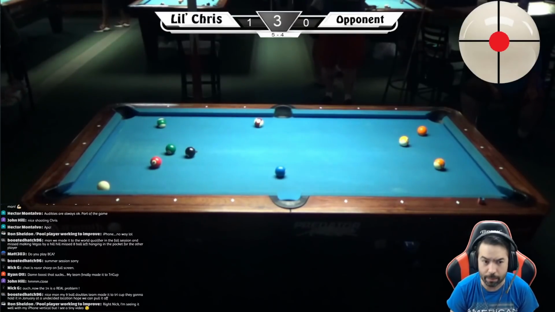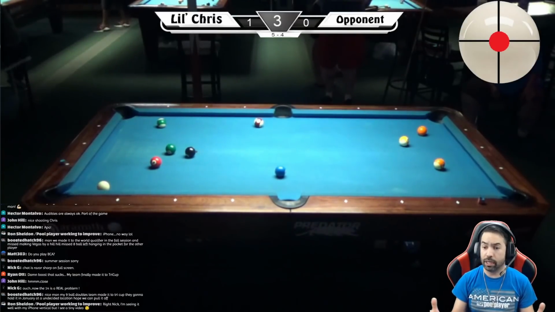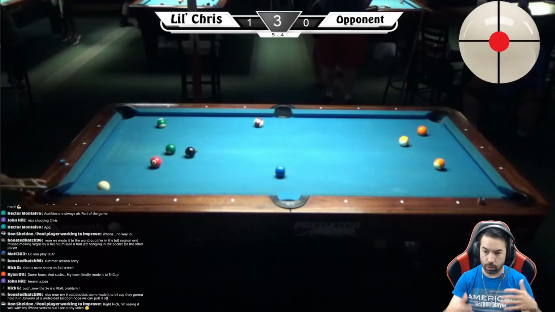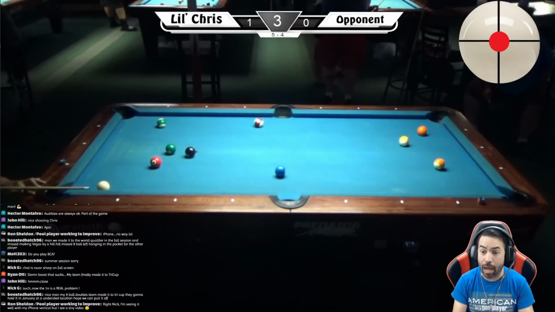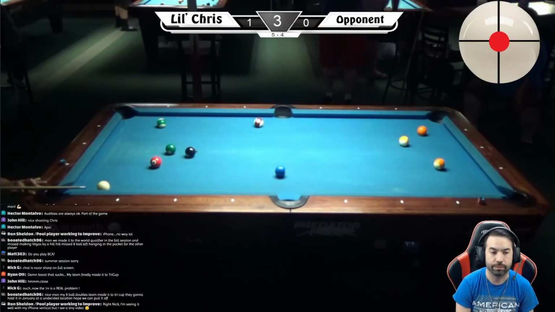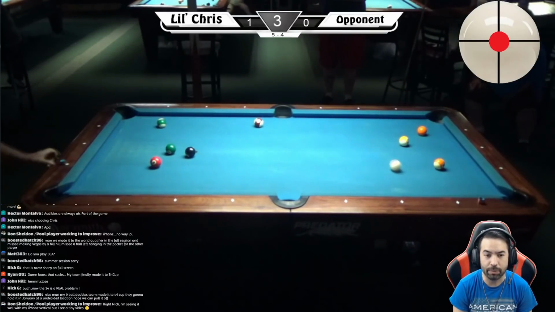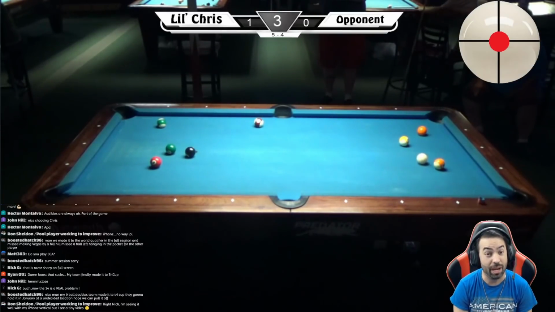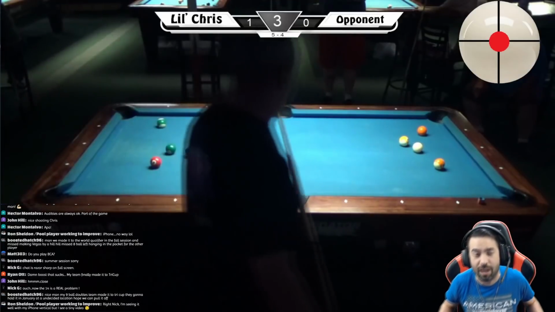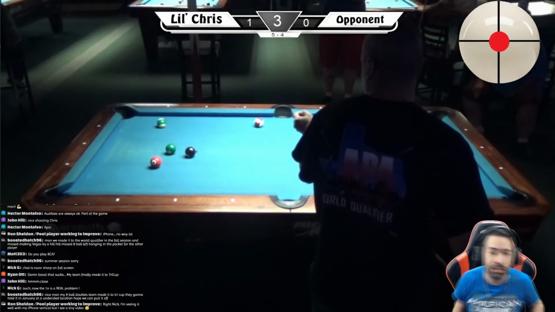Now my opponent gets to come back to the table, and now there's not really an issue on the table. He just has to be able to work out a pattern, a route to be able to finish the table. So here it looks like he might be starting with the 2-ball. Nicely plays the 2-ball into the bottom right corner pocket and gets really good position on the 5-ball. That was an excellent shot.